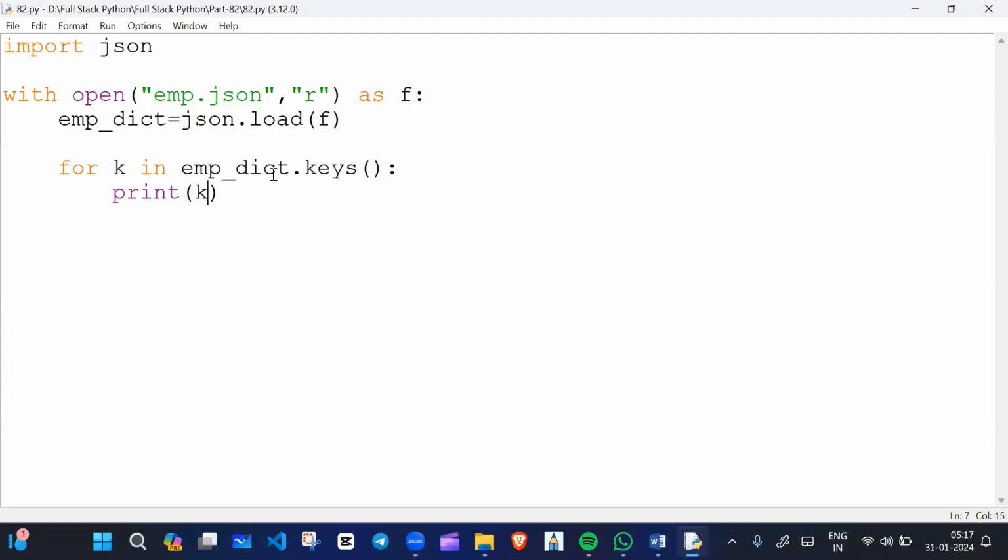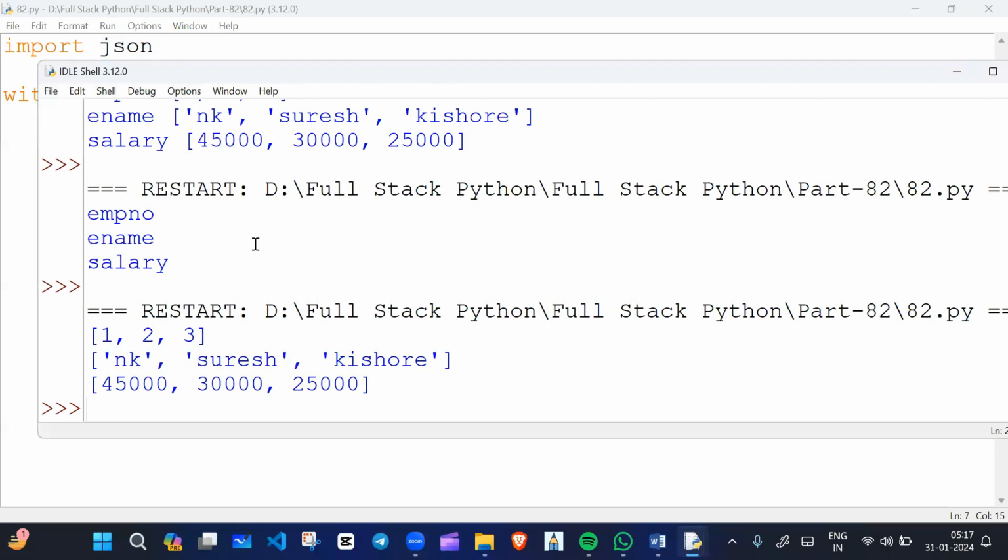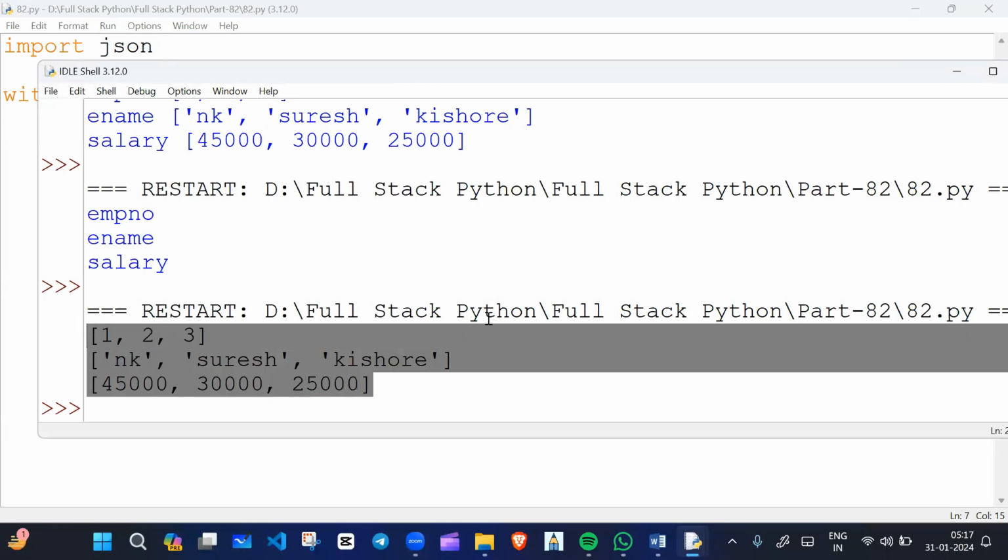And if I write values here, it will return only values. So now it is printing what? Values.